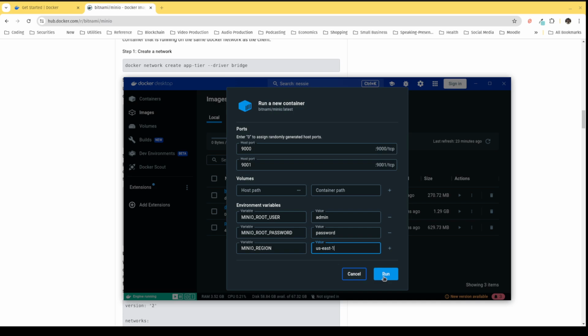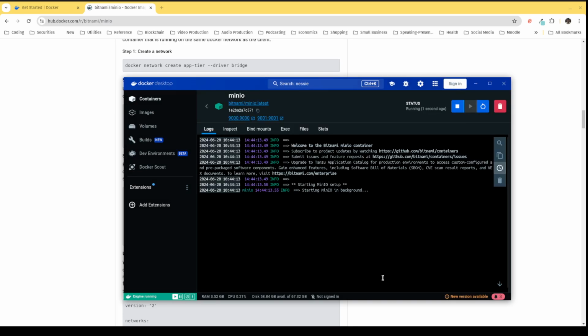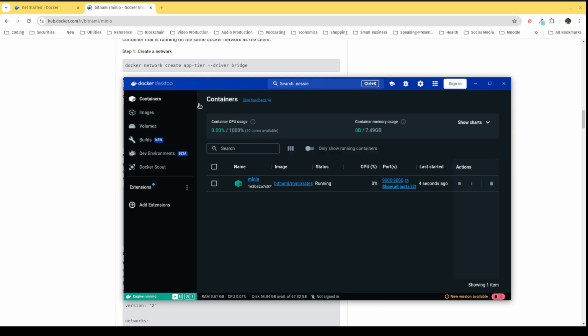So you can click run, and that'll run that container. So now that virtual computer is going to be up. And again, I'll see any containers that I have running here under the container panel. Okay. And then I can see how much memory and how much CPU I'm using that I have available to Docker.